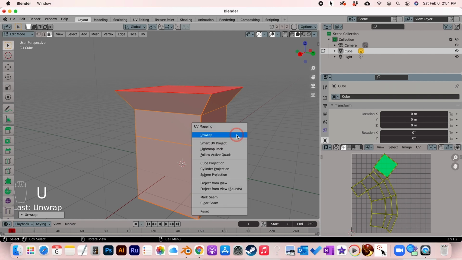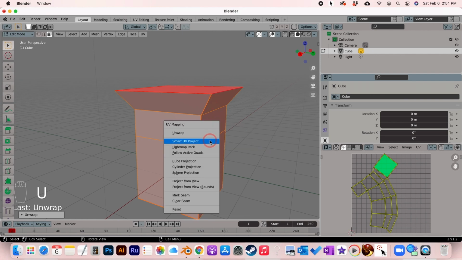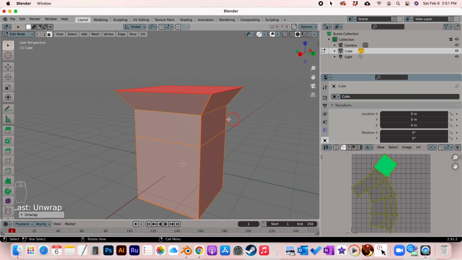and then when you have your own time, you can play with these other forms of unwrapping to see what result they give you. You might want to use something different than just the standard unwrap, which will just read the seams that you've marked. Some of these other options will do their own cutting and marking, so you'd get a different result. But you can play with that. Maybe I'll do another video that's separate that plays with the different unwrapping options, but I usually just go with the basic if I marked my own seams.